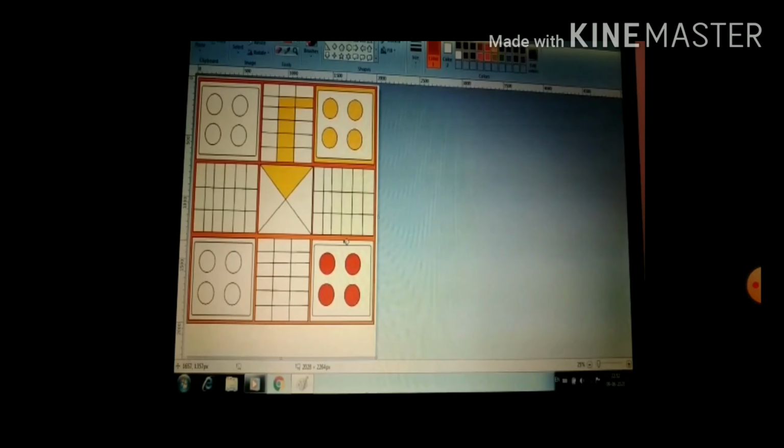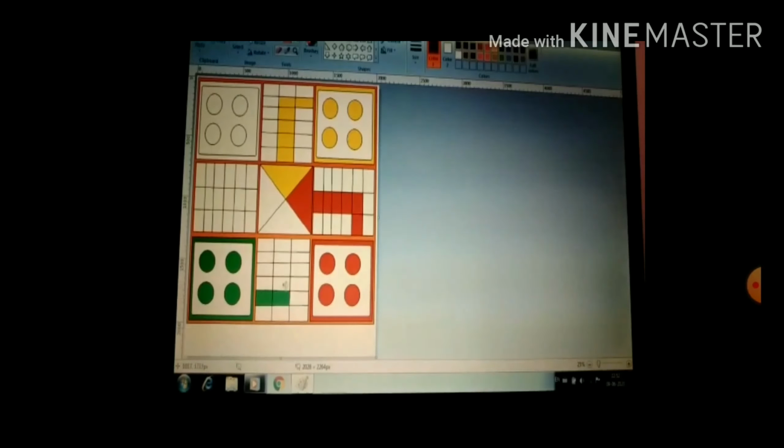If you make some mistake, then use Ctrl+Z to undo. Now select green color and fill like this. Select blue color.